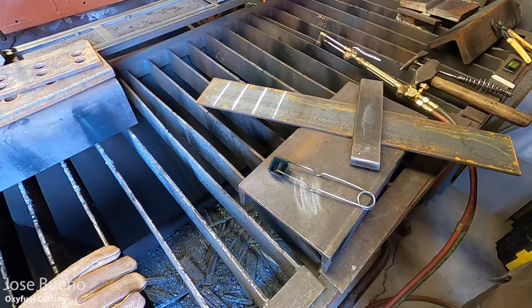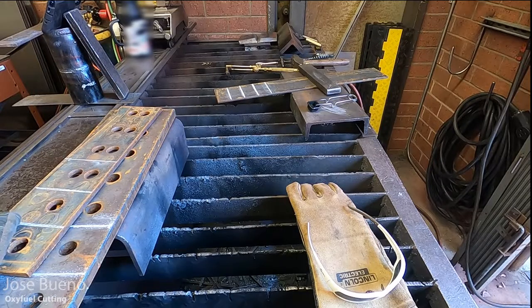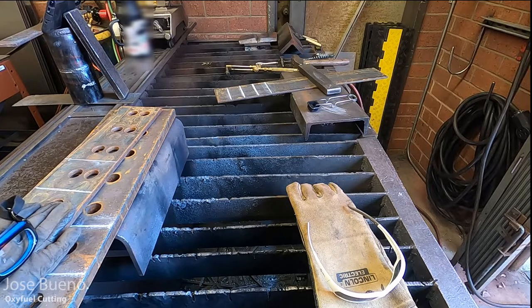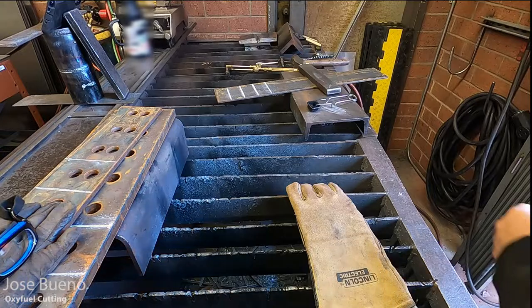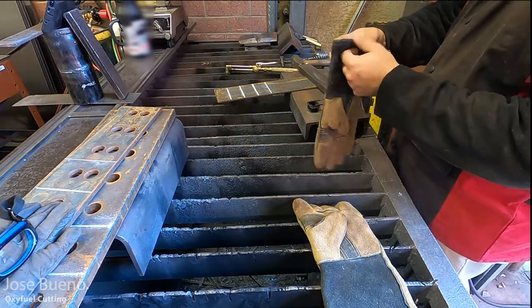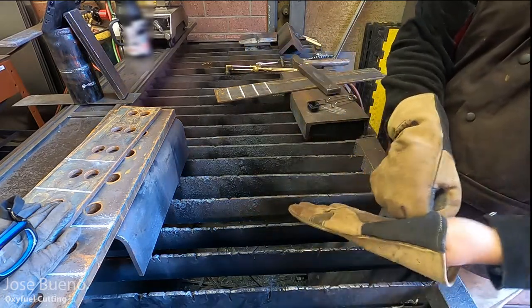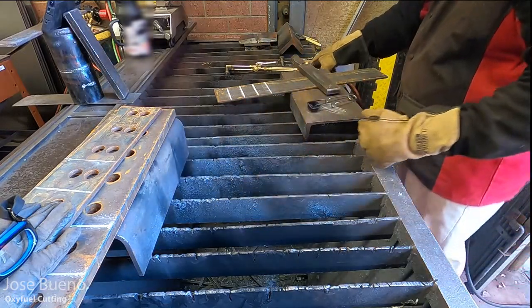So when we push down on that oxygen lever, that allows a high pressure stream of oxygen to exit through that large orifice right there in the center. And that is what actually cuts the metal. Those other small orifices on the cutting tip are just for the preheating flame, just to get the metal nice and hot to the point where we can actually pierce all the way through to the backside with that cutting pressure.